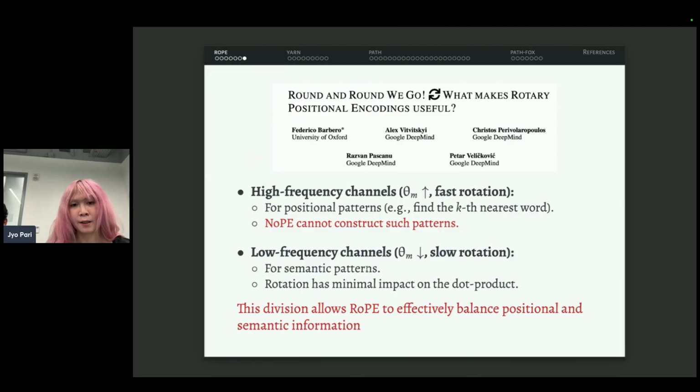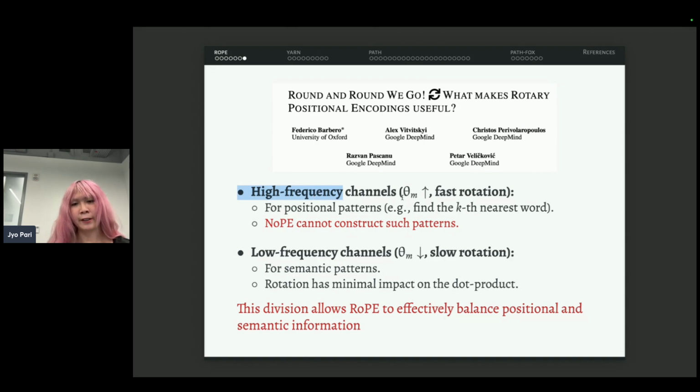Previously, we mentioned that different channel pairs have different rotation angles. Based on their theta values, we can categorize them into two categories. The first one is the high frequency channels.